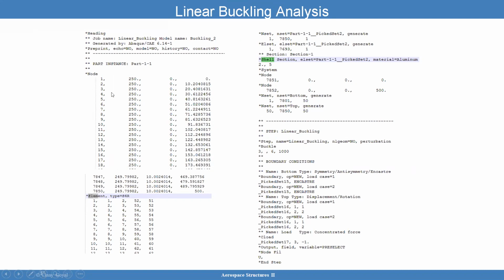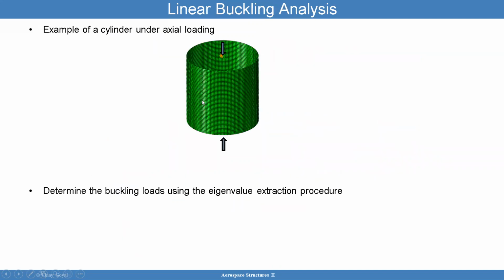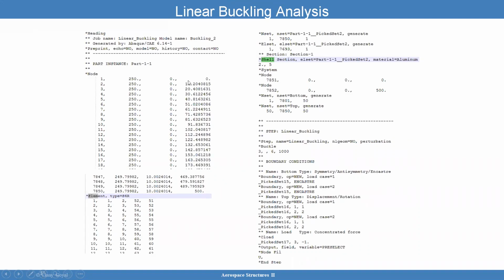You define all these nodes and their coordinates, and I put 3 dots here because I don't want to show you every single line. This model has 8,000 nodes, and every one of these nodes has XYZ coordinates provided fully here. Then I have selected an element, and the type selected here is S4R, a shell element with reduced integration. I don't recommend reduced integration, just use full integration, so use a shell S4.